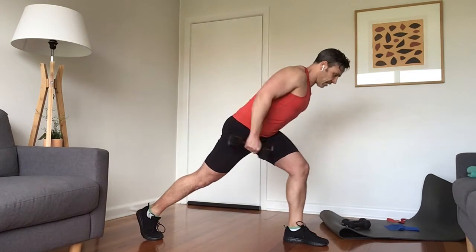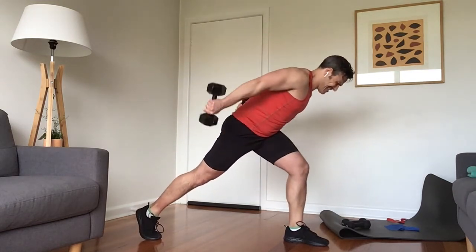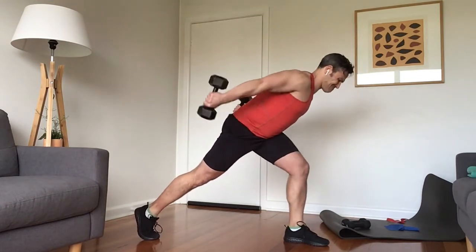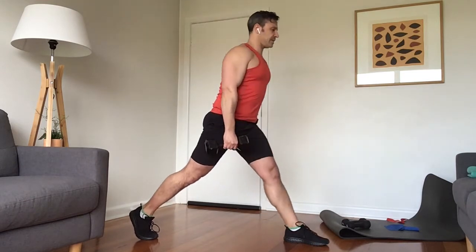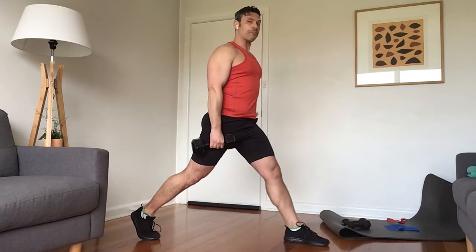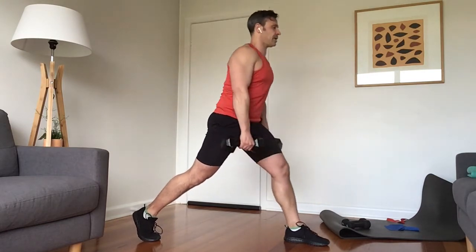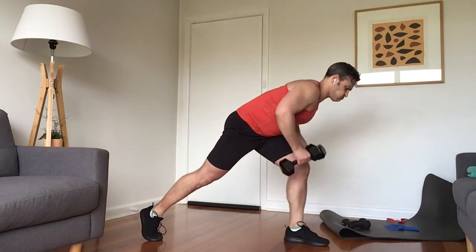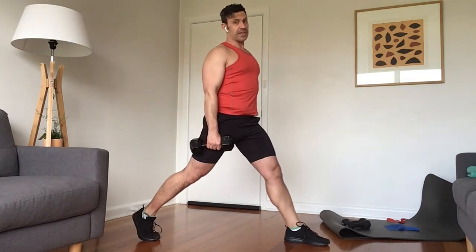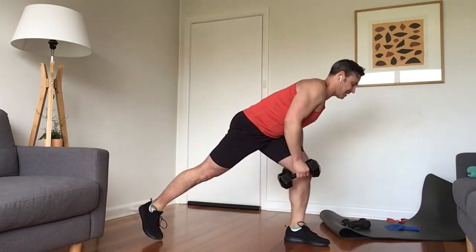biggest set that we have here in this workout. This is it. 7, 6, I'm counting down. It makes it easier for me. You're free to count up if you like. 5, 4. Now I have to slow these down. The weight is heavier, the body's more fatigued. 3, and 2.